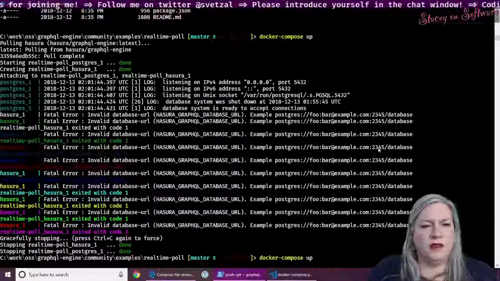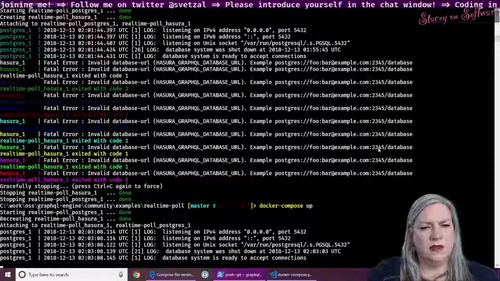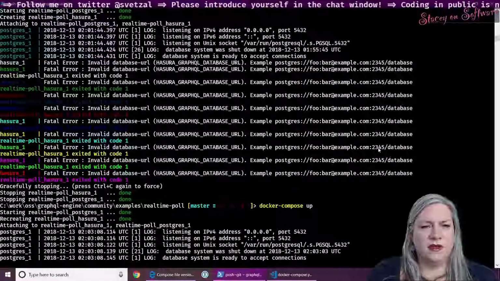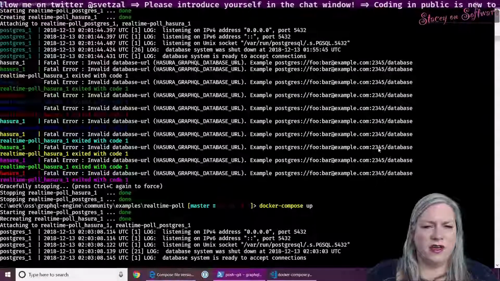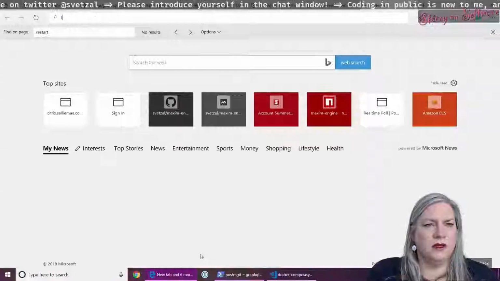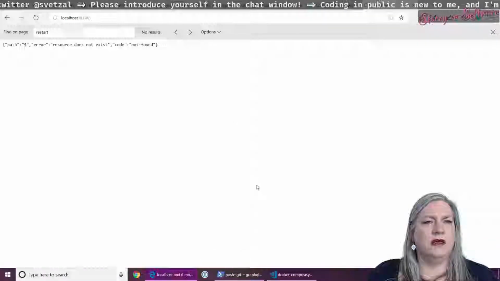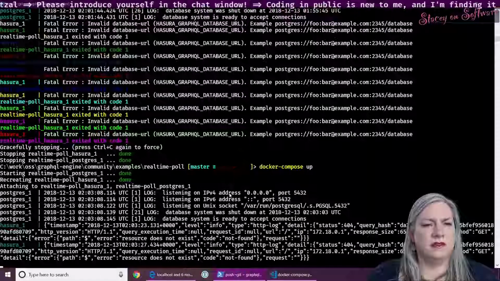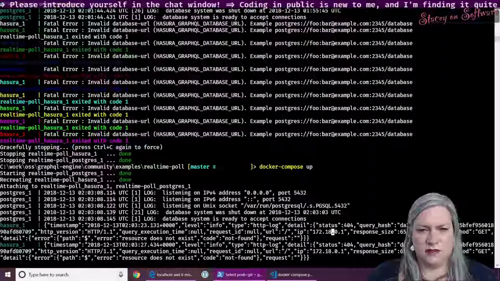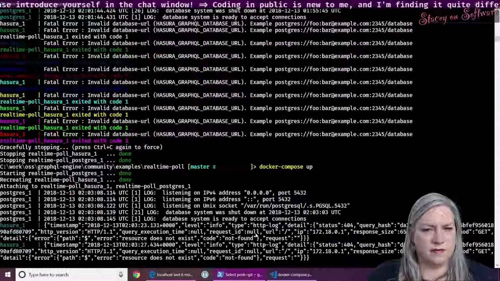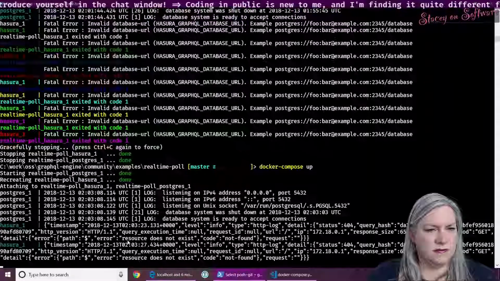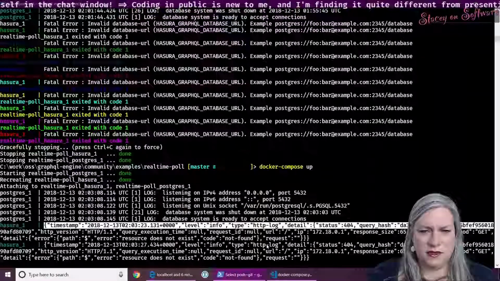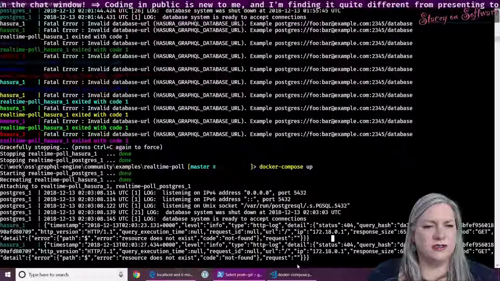There we go. Pull you up one more time. Postgres launch. I found this before. Hasura is quiet when it comes up. It doesn't really log much. But if I go to my localhost 8080, resource does not exist. So these are messages from Hasura. 404s.